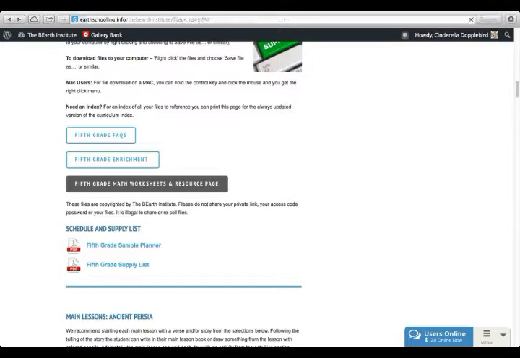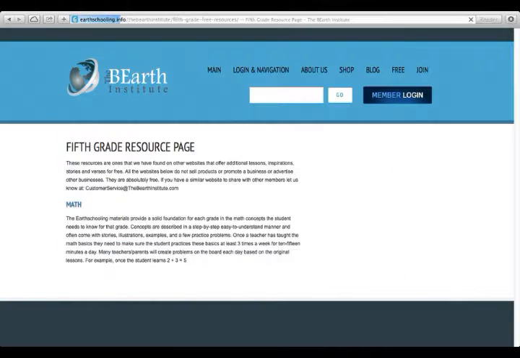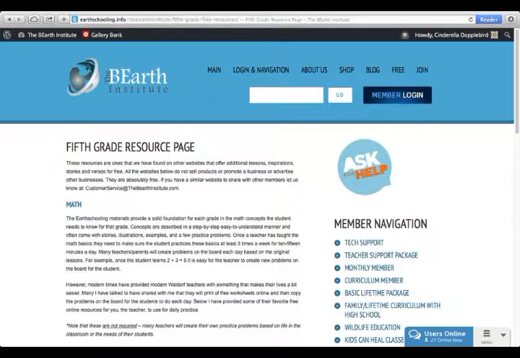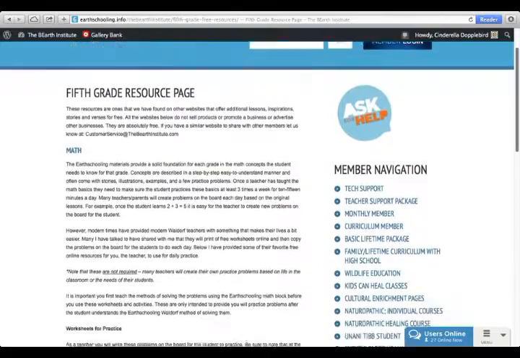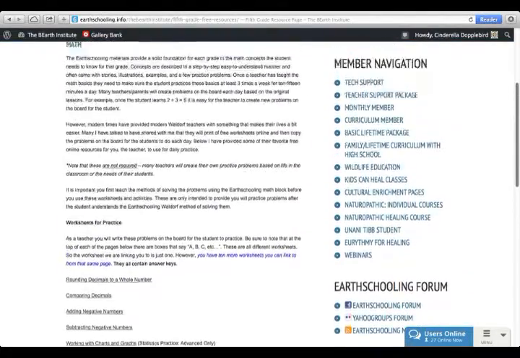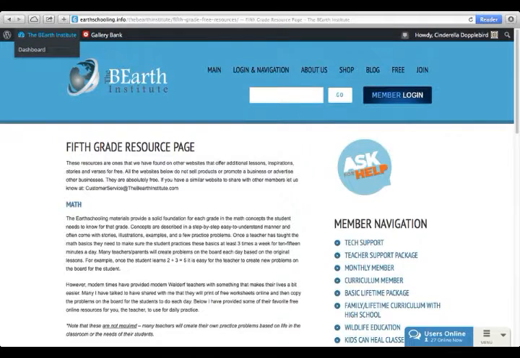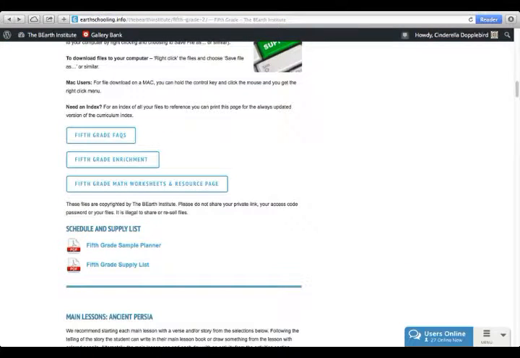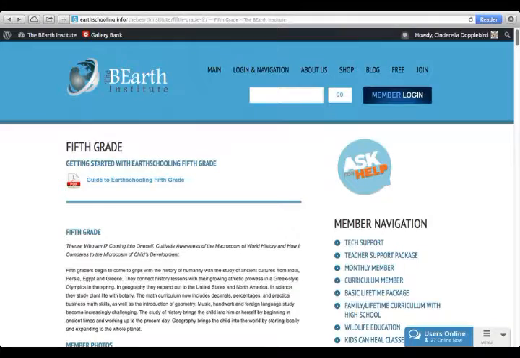We also have a page for every grade that's called Math Worksheets and Resource Page, because as you know, we provide all of the math lessons and instructions you need to teach math, but some students need more practice than others. So we provide a list of curated links to worksheets that you can use and print out, and some teachers will actually give those worksheets to their students, and other teachers will simply copy from those worksheets onto the board for their students to use. And these are very useful because it means that you don't have to think up the problems in your head. We've already provided the problems and the answers to you. And that's all for your 5th grade page.